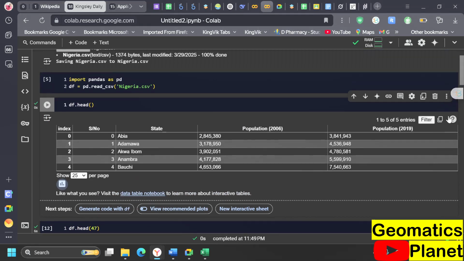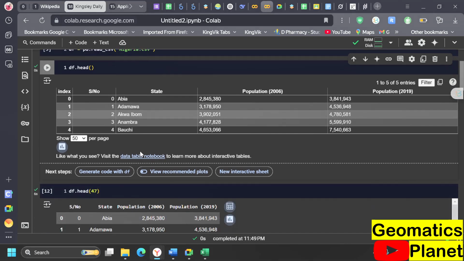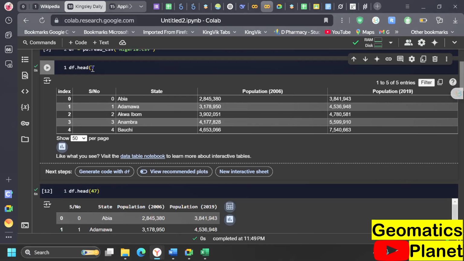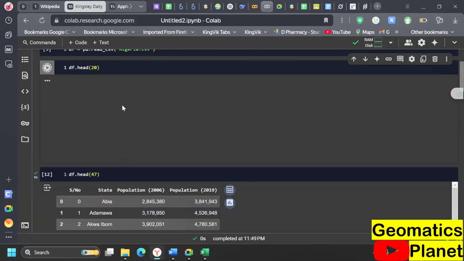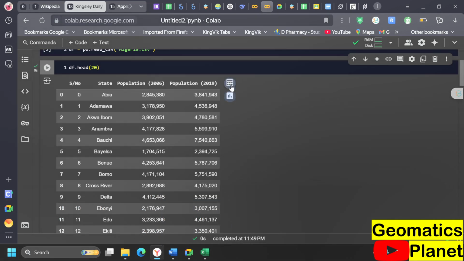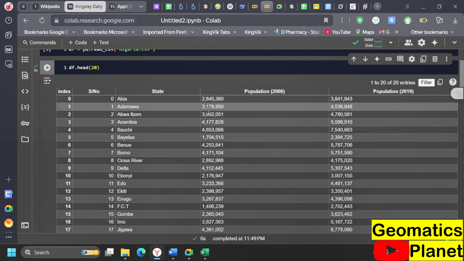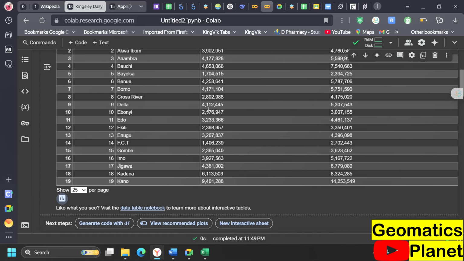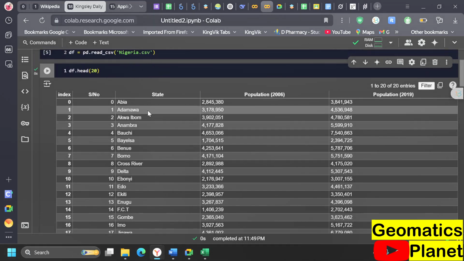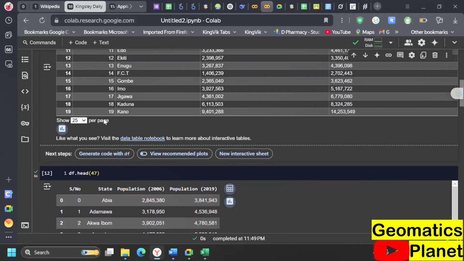If I copy it, and if you look here, you see this is actually for help automatically. If I want to change this, I can say 50, and because I use head, the head is still here. If I use 20 here and run the same thing again, I'm able to convert it, and you can see the rest of it. If I click on this, it will change it into a table and format it where the tables are distinctively different. You can see here, I can read through the data completely. Now, this is by clicking on that.